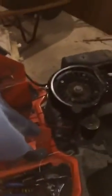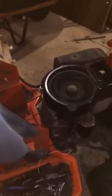Let's try that again. Well, there's no fuel in it now, but that's freaking awesome. Kick ass, thanks Sprockets Garage. Now time to clean this up and paint it. Get it done.